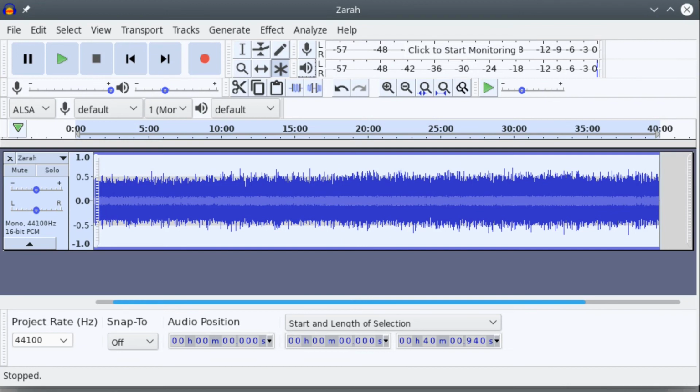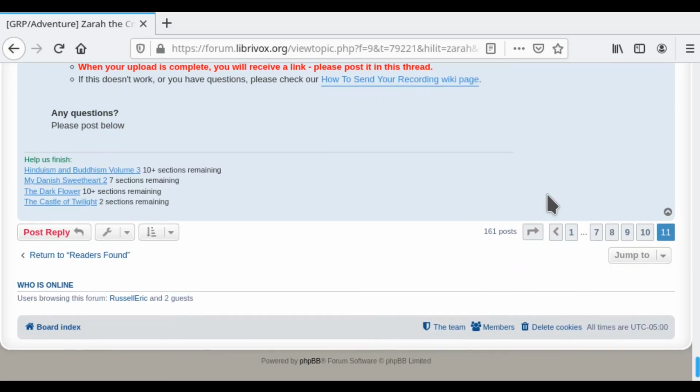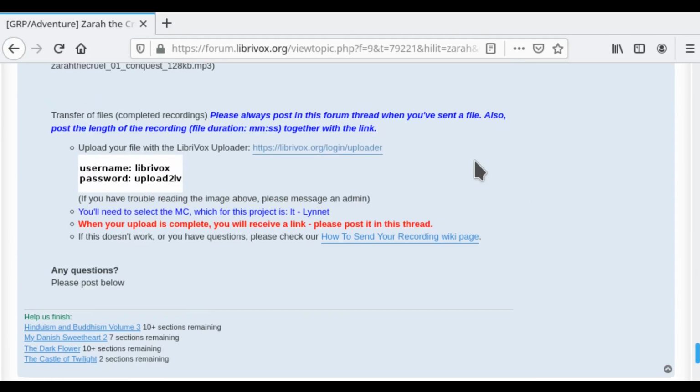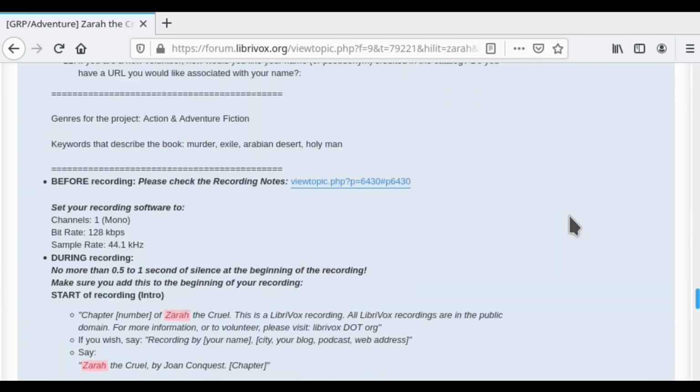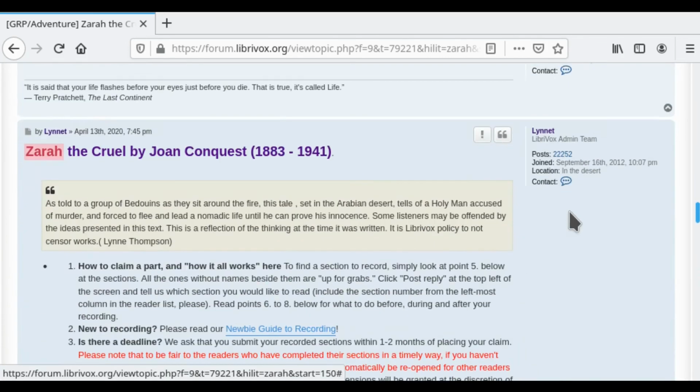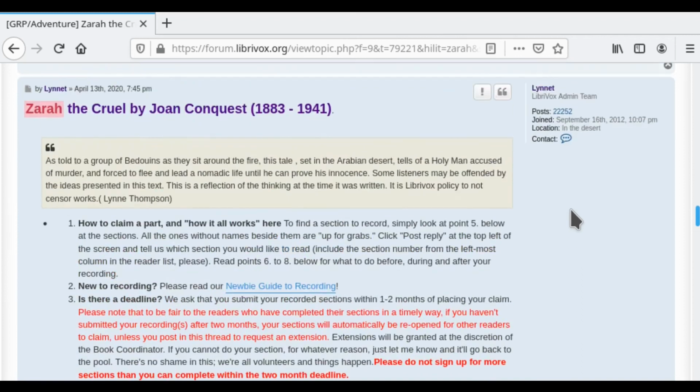Once that's done, let's jump back to LibriVox, and I'll go through the same process. Go to the upload screen. LibriVox is my username, and the super secret password. Make sure you know your MC, which is Lynette, and from there, it's straightforward. Upload that, and you've got your first project section done for an actual book. Congratulations again. I know that's a little bit of repeat from last week, but we'll have to hang in with a good bit of homework.